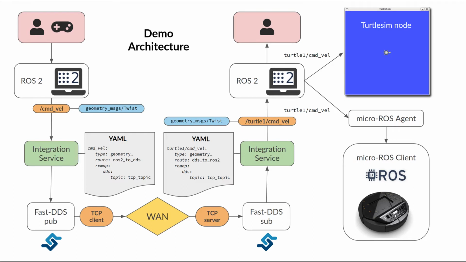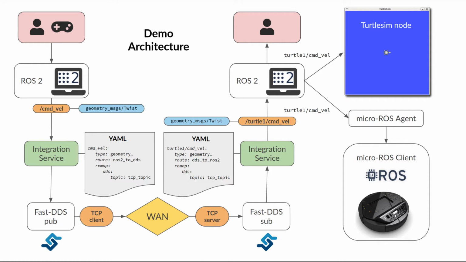We make use of several distinct technologies, all developed and made available by eProsima. First of all, we have Fast DDS, which is the default middleware of ROS2, in charge of communicating the two separate ROS2 data spaces in each LAN. Then we have Integration Service, a tool to intercommunicate protocols with DDS.